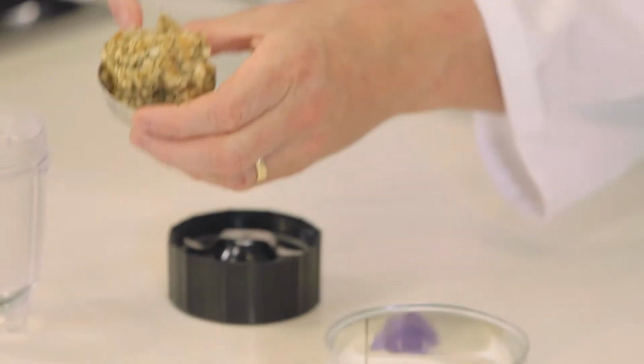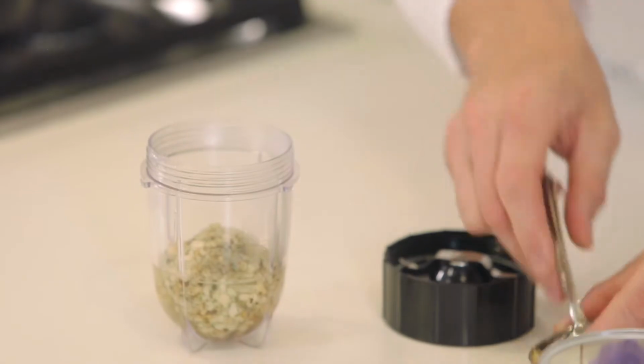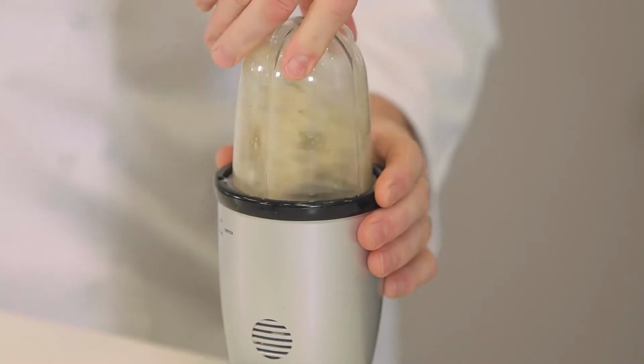Whenever you make a roast meal or anything like that, it's really nice to have a nice accompaniment with it. So we're going to do a nice little sage and onion stuffing with this as well. We're going to use the pre-bought stuffing, so we've cooked it off, then we're going to put it into the blender, put 100 mils of hot water over the top of it, and blend it for 20 seconds.